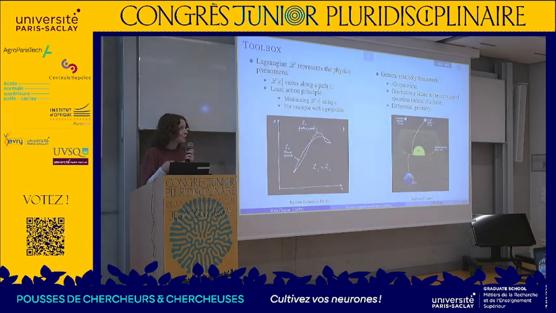I'm going to need two tools, which I'm going to explain to you quickly. So on the left, you can see that I use a Lagrangian, which is a quantity representing the physical phenomena. This is a quantity which varies along a path, which I call C here. And this quantity has to verify the least action principle. It means that it has to be minimal along the path C. For example, when you throw a ball in the air, it will follow a parabola. So the parabola is the path which minimizes the Lagrangian of the phenomenon instead, for example, of a wavy trajectory which would not really be realistic.